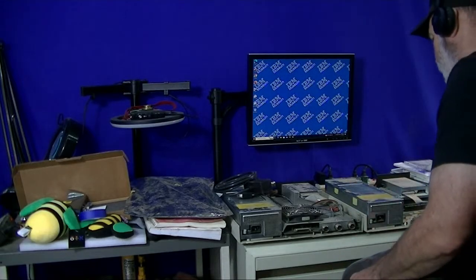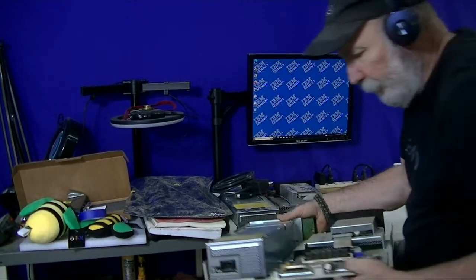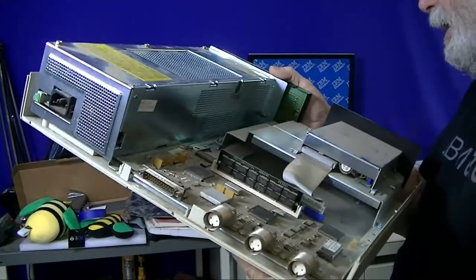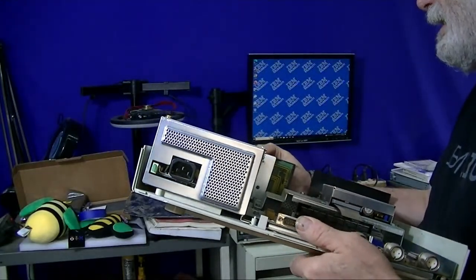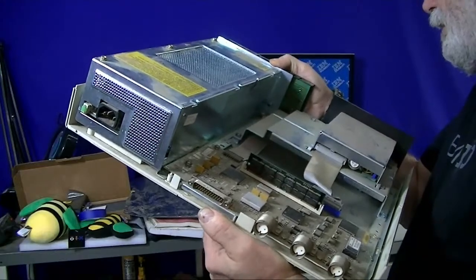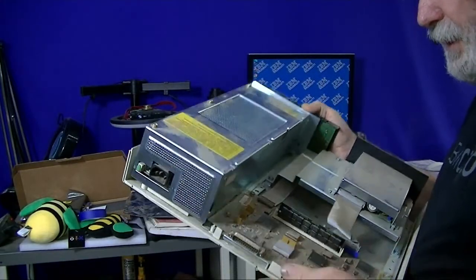The 5294 was a smaller unit, and then this is the 5394, and you can see the same Twin-X style connections. Got that DB25, and I think that was like an X.25 connection, like a serial link basically, and you could do that over, like I say, modem connections. This one's grimy, and this is even the newer unit that I've displayed, and I have a few of these around.